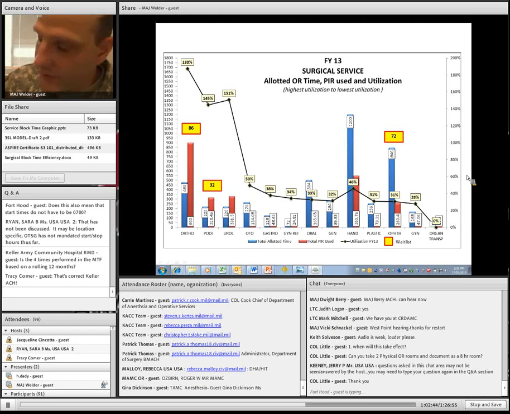So a lot of questions are coming in whether we're going to mandate that you start at 0.7. That has not been discussed at this level at all, and I think that will depend on exactly how your dynamics are at your individual locations, whether you're GME or non-GME. As far as that question, there has been no discussion at this level of mandating any start or stop times. What you do need to understand is that start and stop times are currently not engaged in any of the metrics that we use.